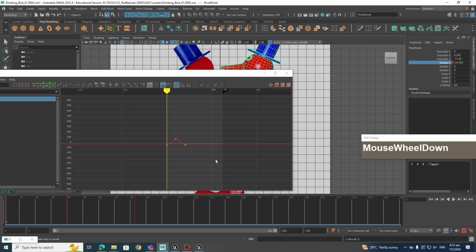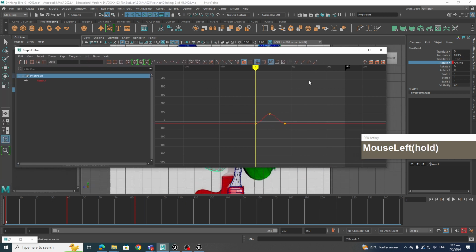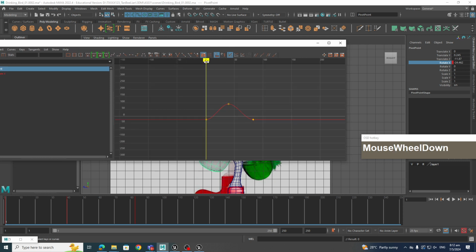Okay. So now since I got a lot of time here, I want to do this 3 times. Now there is also a lot of options. You can actually loop this animation, but I will not show you that now, but I'll show you how you can copy and loop this animation. Okay, so let's see, from here is 40, so from 83 plus 40, how much is that? 123. So 123 is about here. Okay, so I'm going to select this key. You can do the same thing here. Control C to copy, and then Control V to paste.